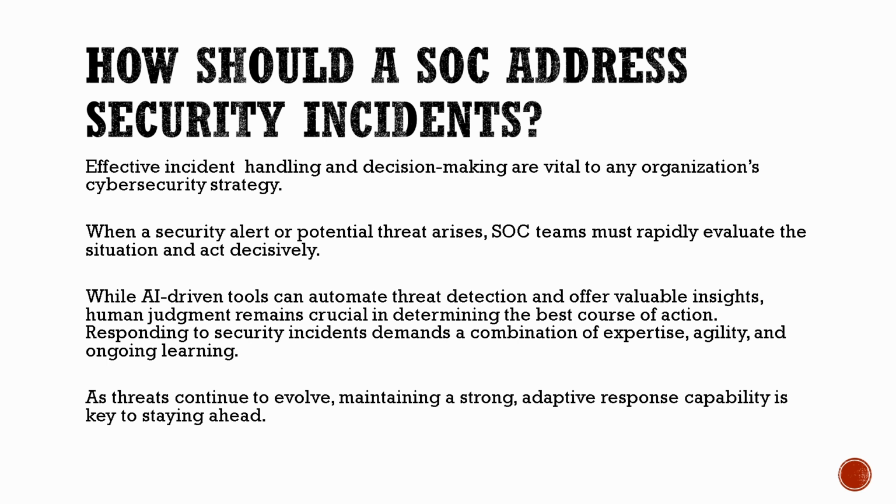Let me emphasize human judgment. You hear people say that AI is taking our jobs, but AI can automate stuff, it can do stuff, but the sole decision sticks to human judgment. They have to make the final decision. There must be human intervention. And then we have the last part here that says, as threats continue to evolve, maintaining a strong adaptive response capability is key to staying ahead.